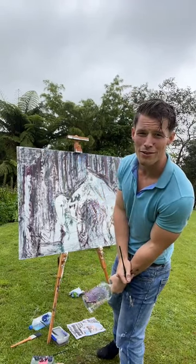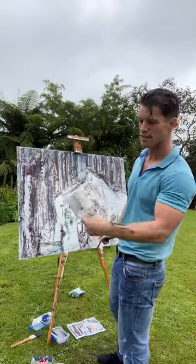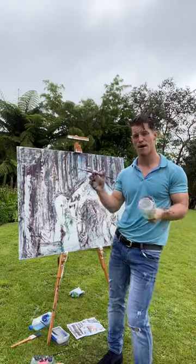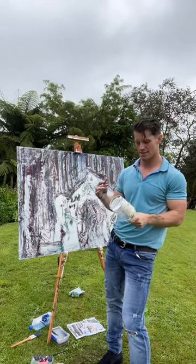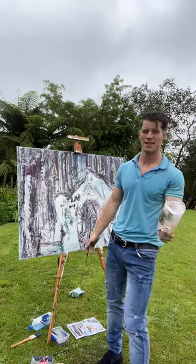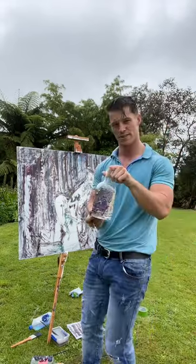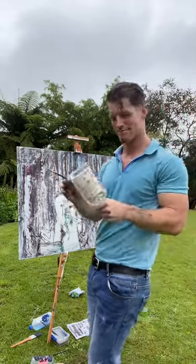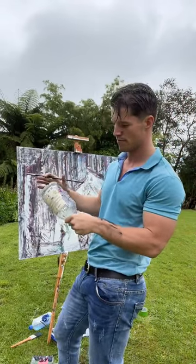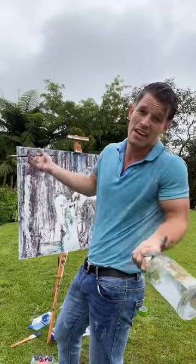Is the bottle a palette or a brush? It's a palette. It doesn't work for acrylics because they run, but with oils, they'll just stick and be all tacky to the sides of the bottle, which is fun. And then I thought perhaps in the long term, I could get these bottles and go the whole way around them with the paint and then actually epoxy them or let them dry. And then you've got a funky little art bottle and you can put it on a shelf somewhere and do whatever with it.